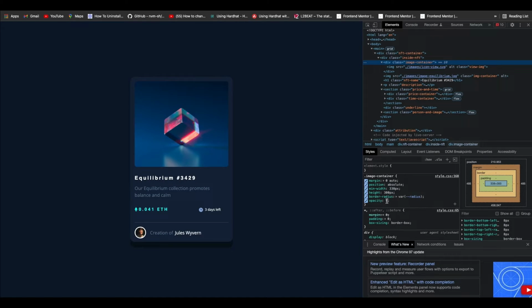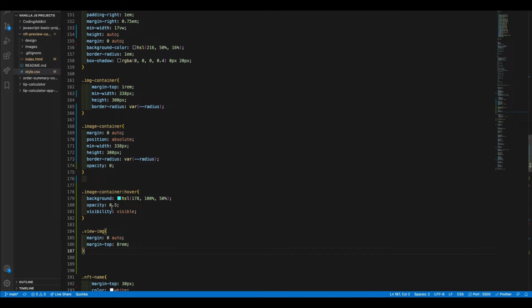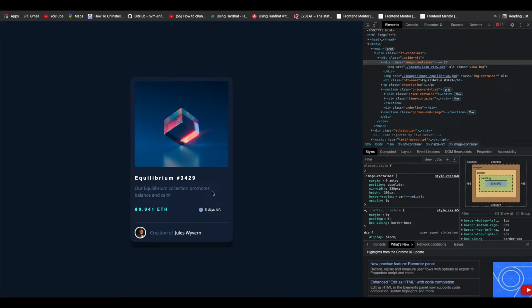Opacity 0, basically in this case you won't see anything. If I were to undo this, you'll see the image logo. If I take this off, you won't. But basically when you hover over it, the opacity becomes 0.5 here. So then you'll be able to see it. So yeah, the eye logo should only be seen when you hover over the image or whatnot.